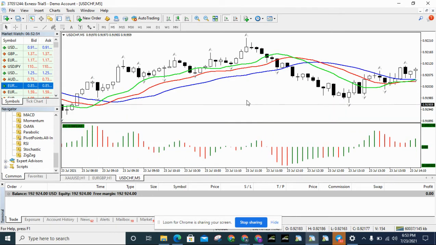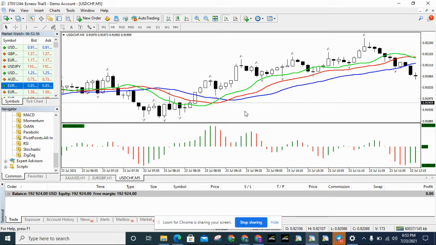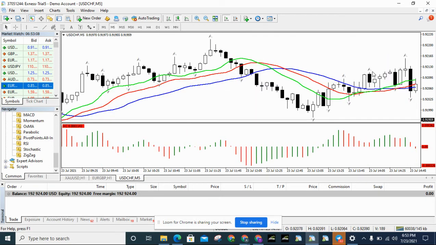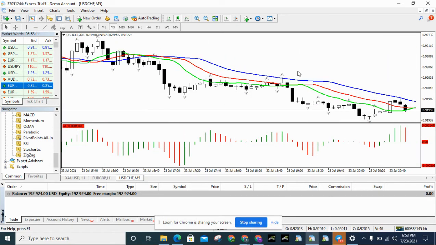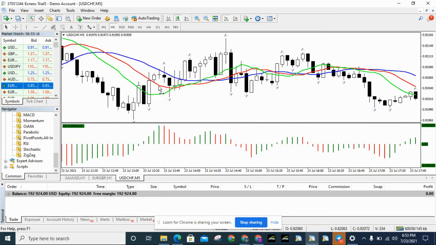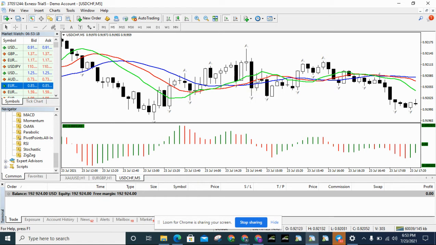So I will go and look at 5 minutes, I will go and see what is happening there, because on 1 hour time frame it takes a long time for that candle to finish forming. But on 5 minutes, I can already see the direction the market is going. So I have to come here and look at what is happening on the 5 minute time frame. If I see something like this happening on 5 minute time frame, maybe the market is ranging, the market is ranging, I have to wait on my 1 hour time frame for these to finish, for the 5 minute candles to finish forming.